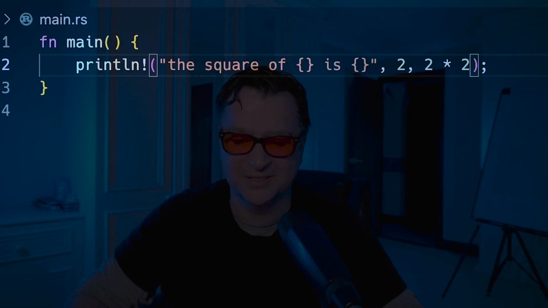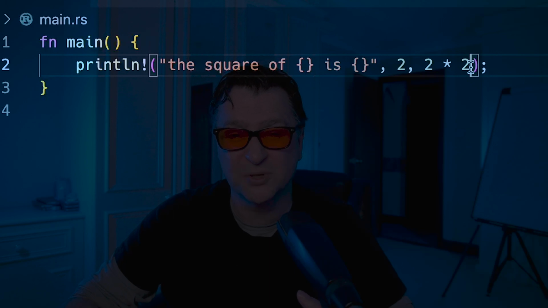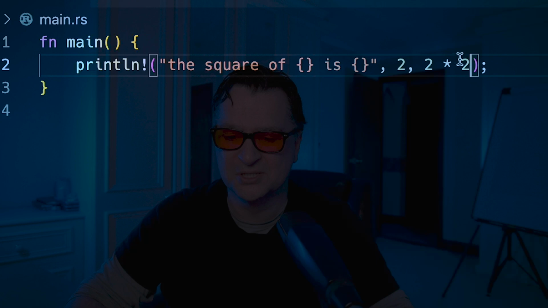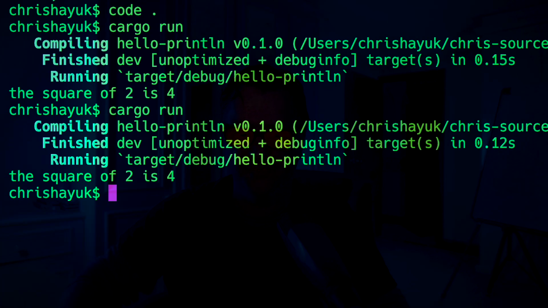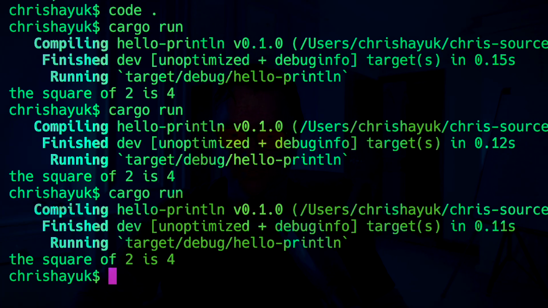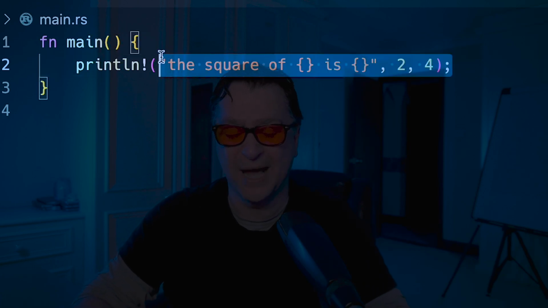And actually, if we save that and do that here, the parser underneath the hood has the ability to perform some basic calculations. So it would just calculate that out, and it would be 4. If I run that again, you're going to see the square of 2 is 4. That is what the macro would do. If I looked at the code underneath the hood, this is what would happen after compilation, because all of that expanding out and those calculations would be performed by the parser.